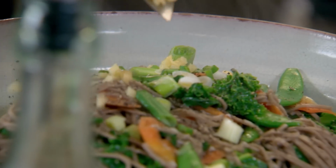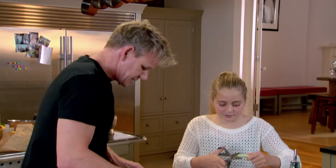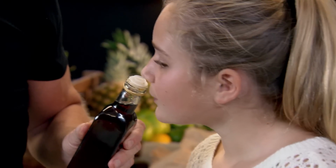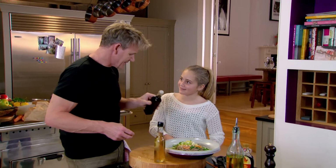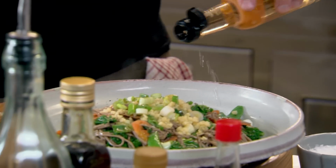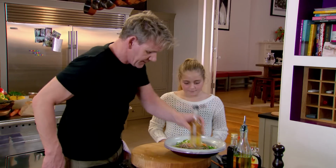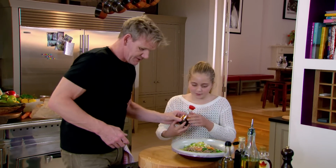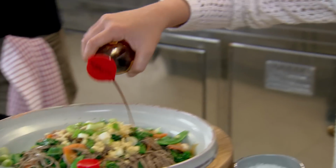How nice is that? It's going to be like a multi-season salad with all the colours. Now, what's that? Have a little smell. That's sesame oil. That's right, sesame oil. A touch of sesame oil over. Okay. Rice wine vinegar. A little splash. Okay. And then finally, a little touch of soy sauce. I'll let you drizzle that in, please. That's it.